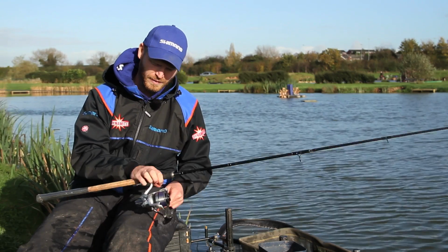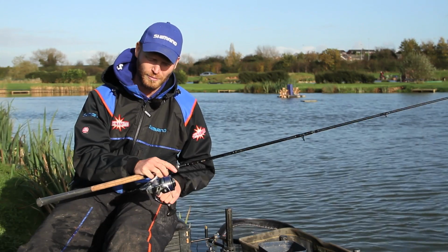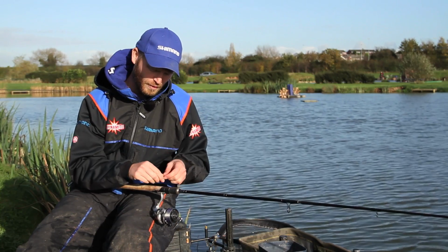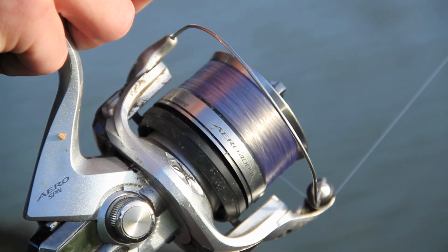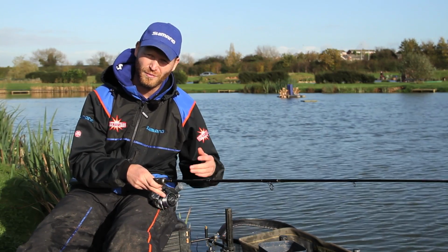The reel, I'm using the Aero Spin, it's a superb reel. It's a shame it's got the spin tag because it's superb for all commercial fishery work, really powerful, it's never let me down before. Loaded that with the Technium Invisitech line. This is £6, superb robust line, not loads of stretch, so again you're seeing a lot of indications on the tip and you can read your tip really well.